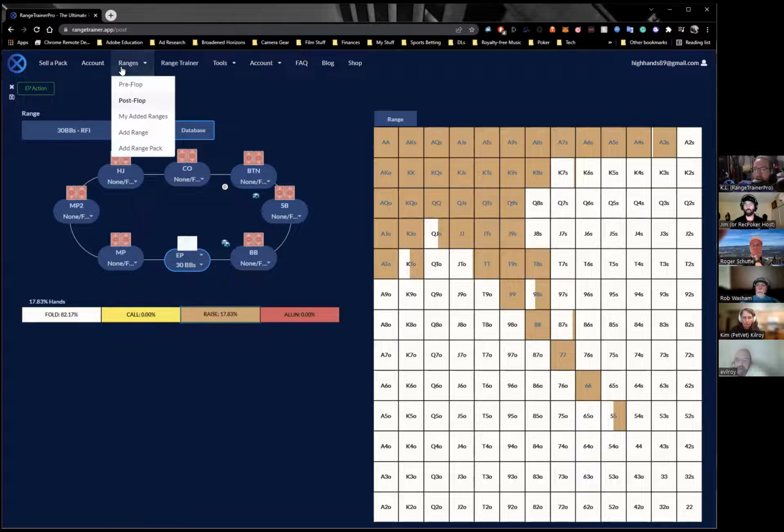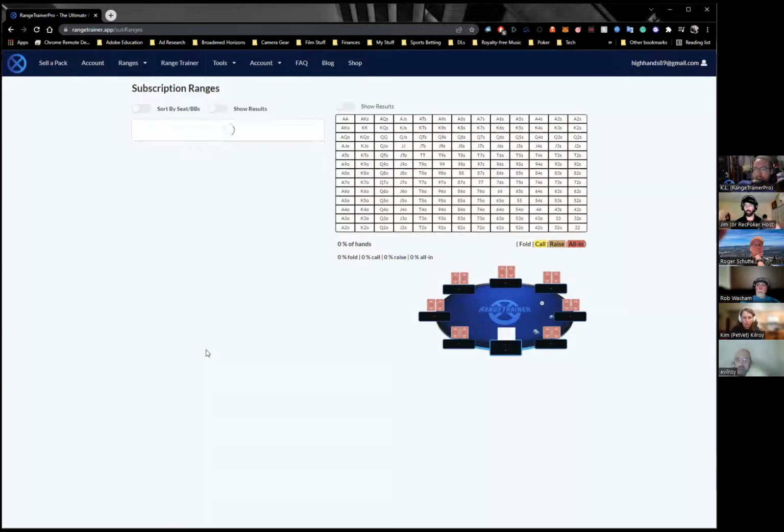Actually, I got a DM in here. So how are you using an equivalent to PioSolver or something to actually solve these? We ran these with Monker. We had a German stable outfit that we consulted with, and we ran them in consultation with them for Monker. And so you can see right here all of our pre-flop ranges.